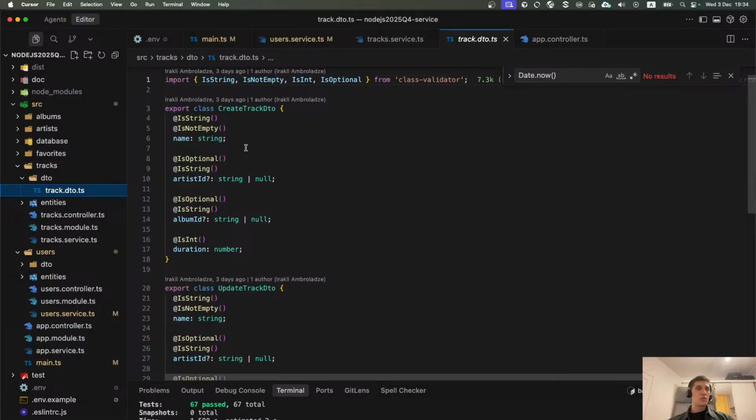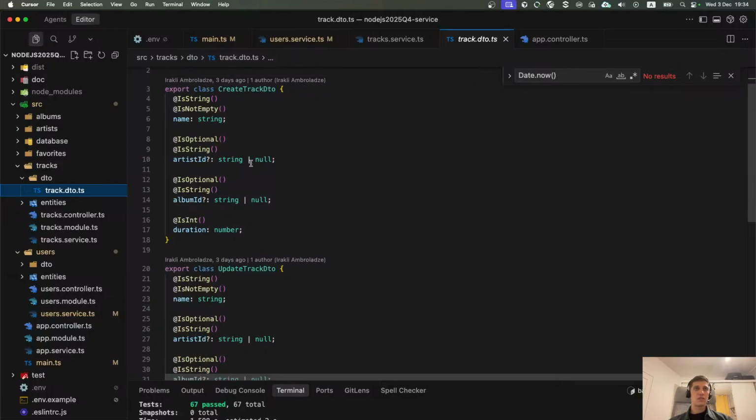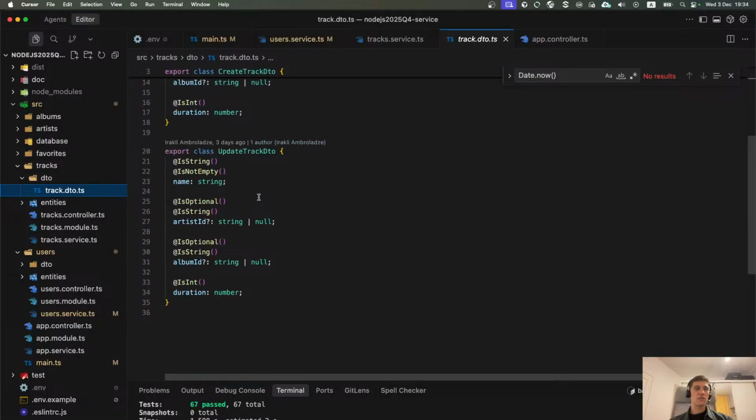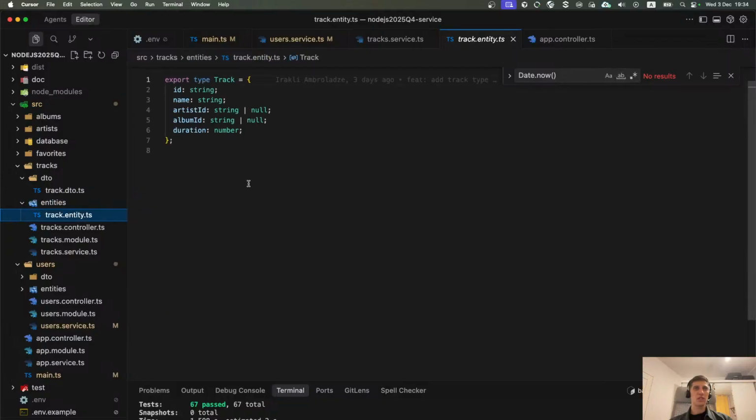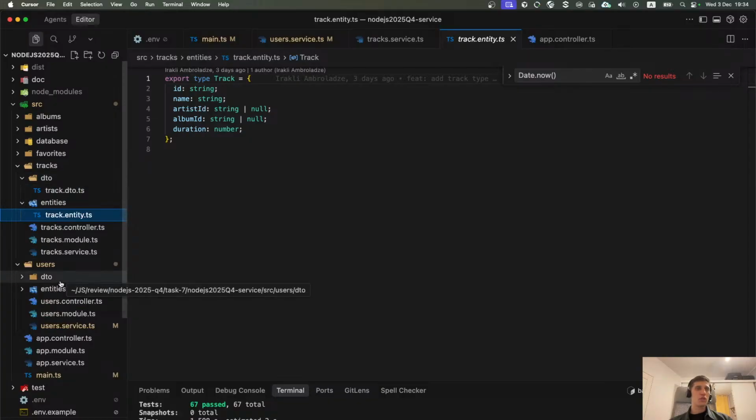Create track DTO has necessary entities and corresponding decorators for validation. About entities, we use an interface for track. What is also good is that we have consistent usage of types versus interfaces. In general, they are, let's say, exchangeable.